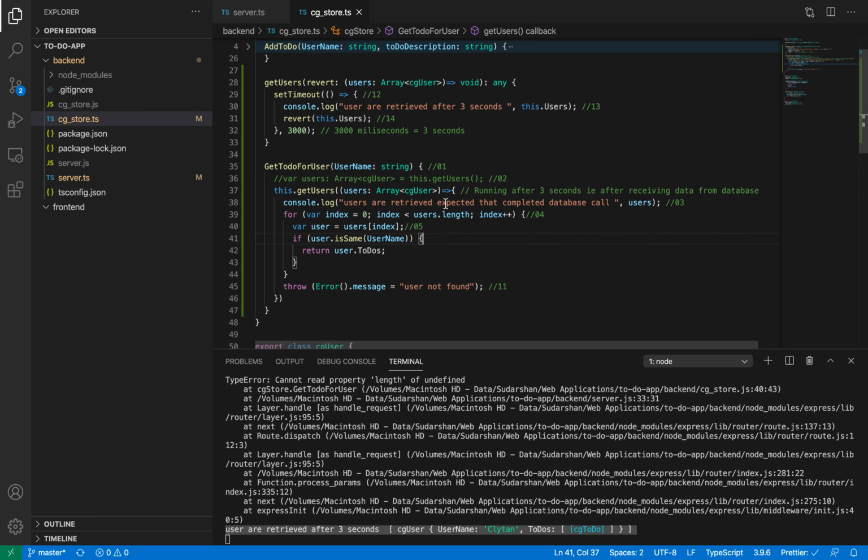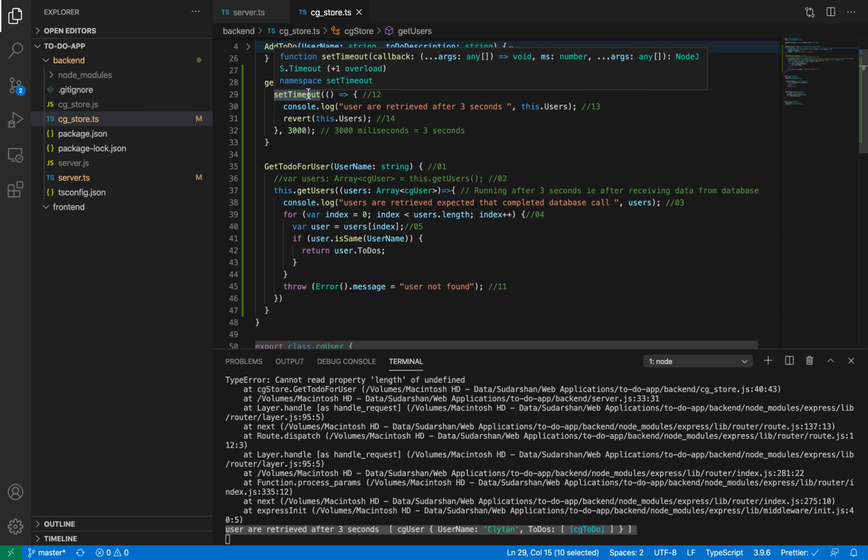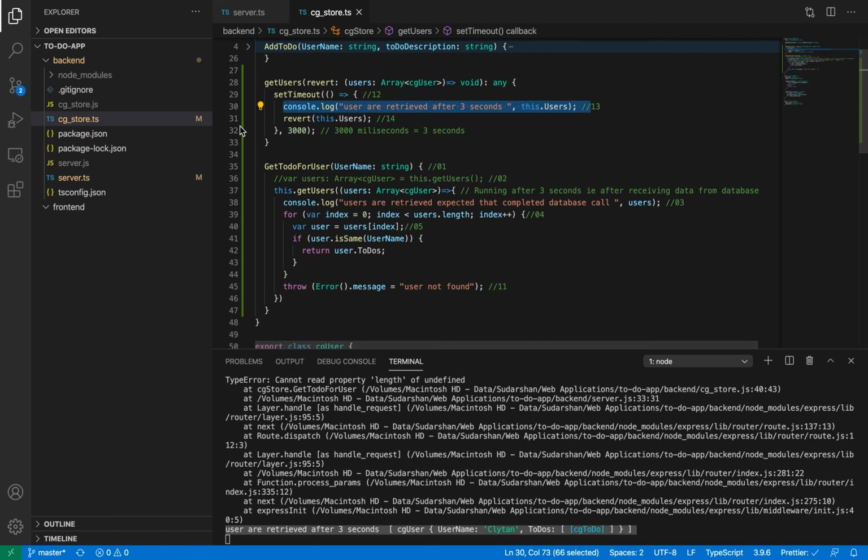Okay, so now what will happen, I will call this function, it will run the function getUsers, it will go over here, it will check for a timeout. After a timeout of 3 seconds, it will log this to the console, it will get the users and call the callback function, which is supplied as a parameter for the original function.